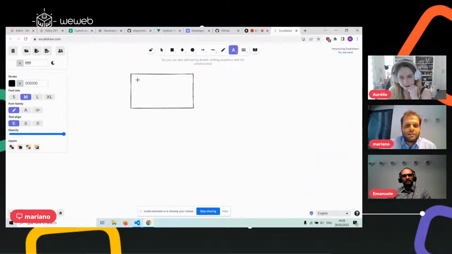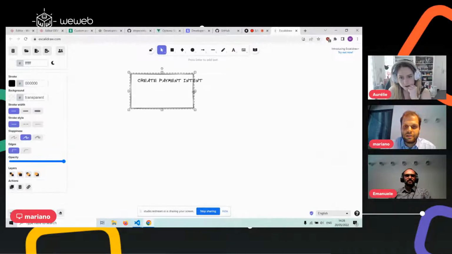And basically, the first step is going to be something you set up on a server, because you need to create a payment intent, which is how Stripe starts the process of a payment, right?